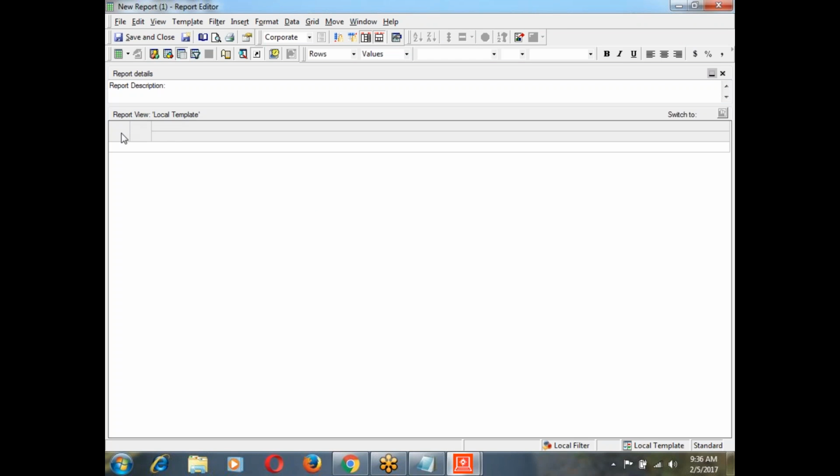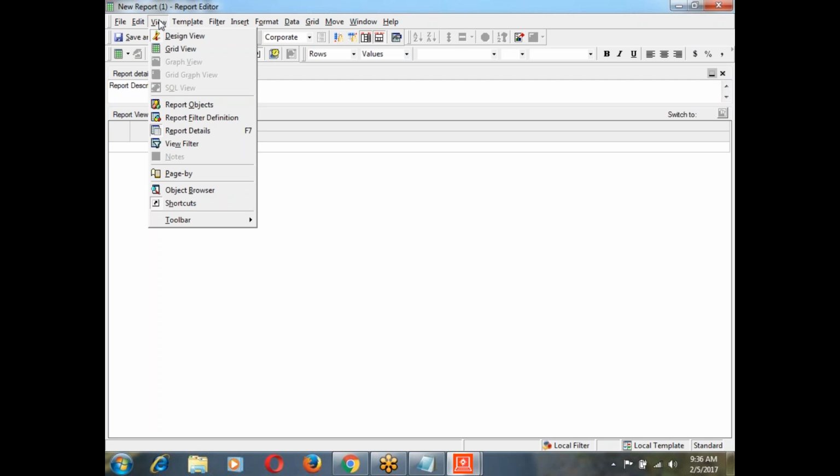To this report template, you want to add some attributes and some metrics. In order to do that, you require one section. What is that section? You just come to the top here, file, edit, and then you have a view menu. Click on that view menu, and you have an option called object browser. This is a section which helps you browse through any object in the project.